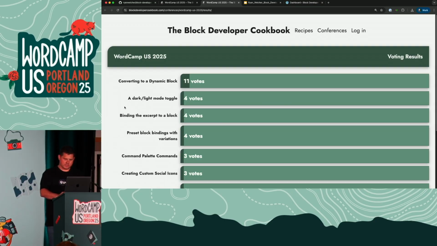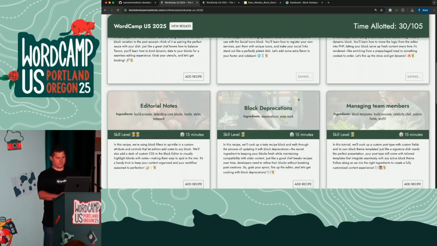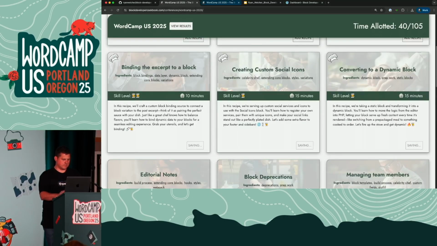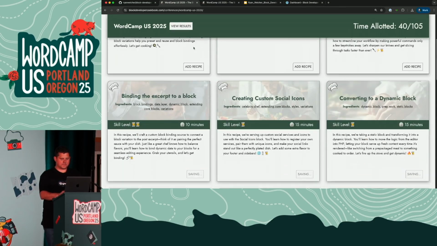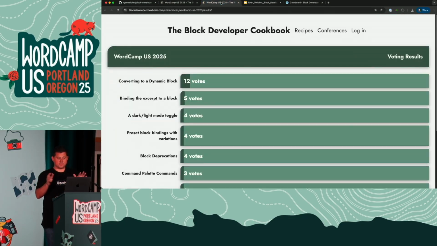So I'm just going to jump over to here. In content and plugins, I have a whole bunch of these things. The one we're looking for right now is convert static block. I'm going to open up my terminal, clear that, and cd into plugins, convert static block. I've already downloaded all the files and I have the build process in place, so I'm just going to hit npm start, and that's going to start building the block that we're going to be working on.